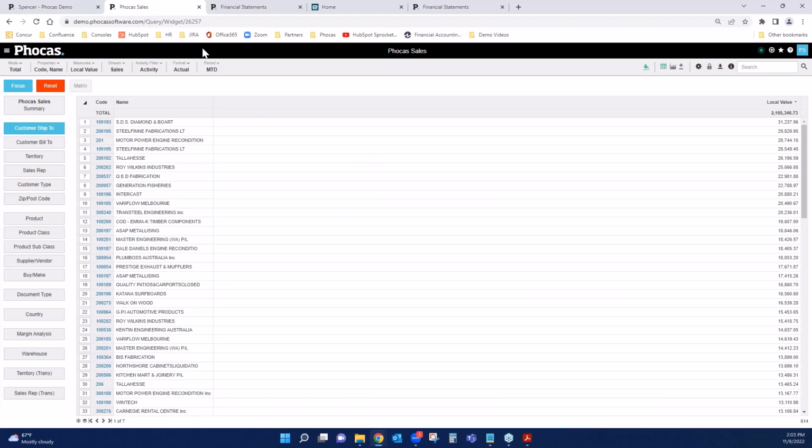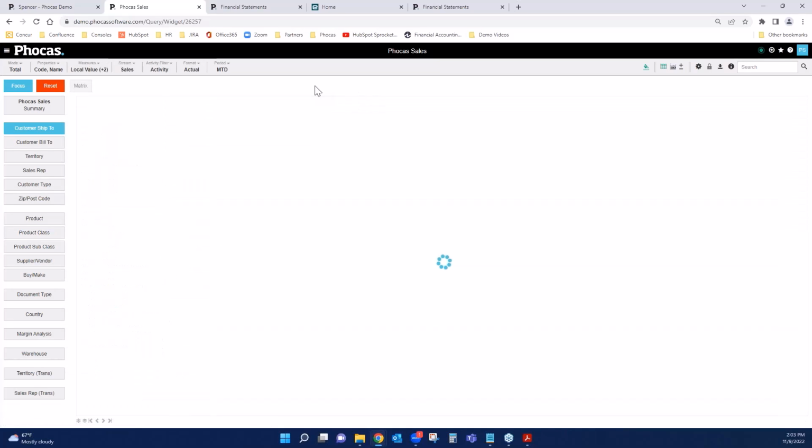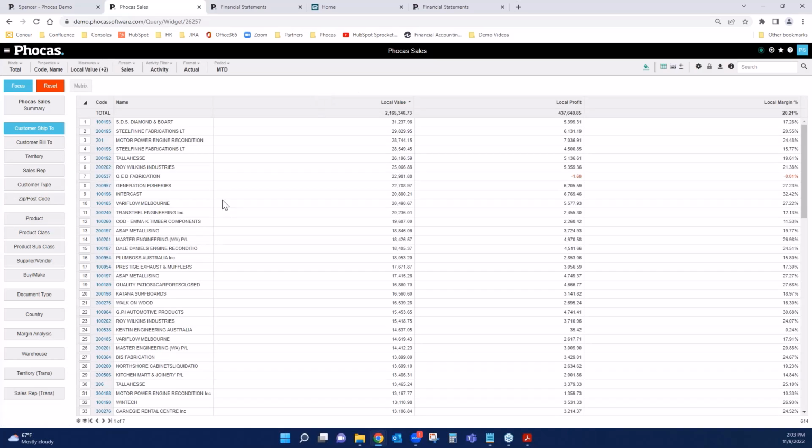Now we're looking at the month to date time period, sales based on our customer ship to, and it's in revenue. So maybe we want to add a little bit more detail in here and find out what's actually going on. We can select this measures drop down and say, all right, I want to see margin percentage and I want to bring in profit. Now it's going to quickly refresh. We're looking at that same list of customers for the month to date time period. Now we have brought in profit amount as well as margin percentage.